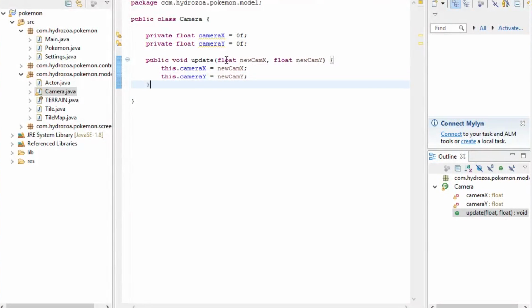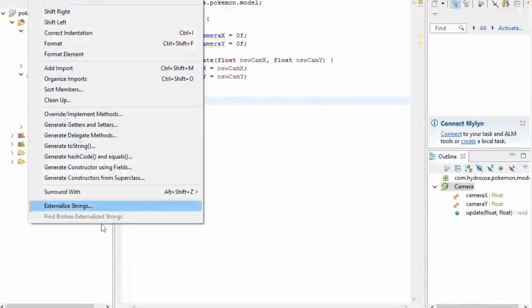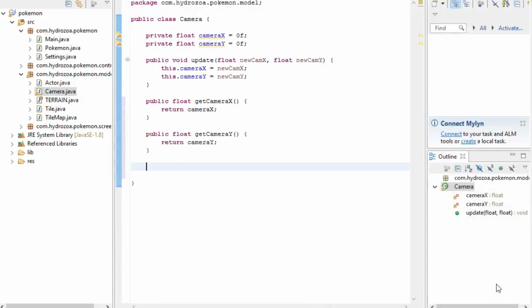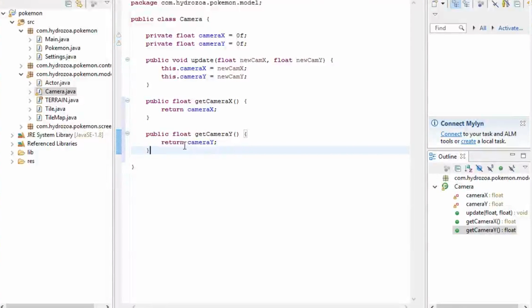We also need some getters so that we can know what the camera is currently looking at. We can auto-generate these. All getters please.